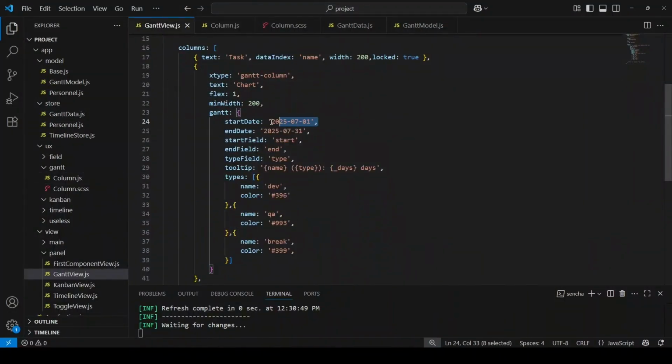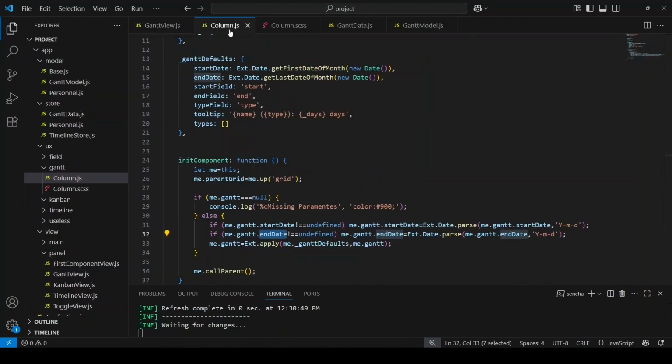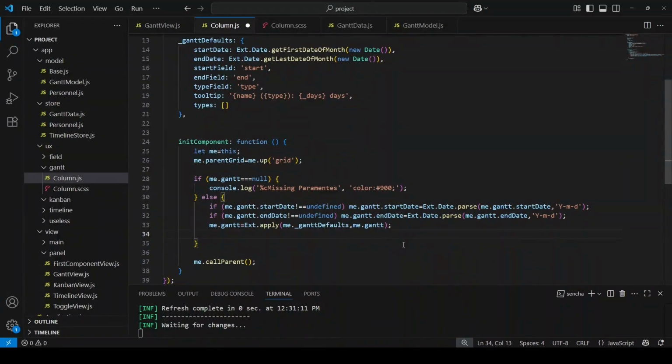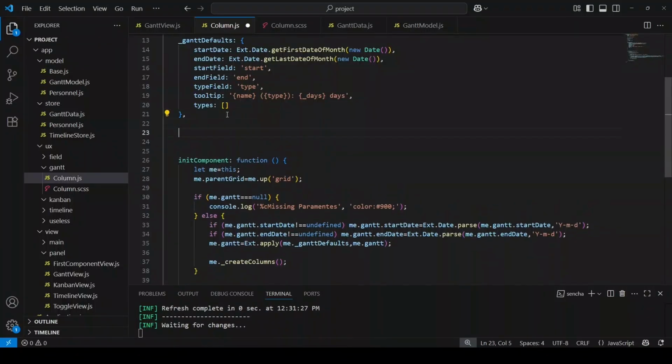Just like I was saying, if it comes with this format, it's gonna work. Otherwise, I can do it some other way. This is what I decided to use. After I have mixed both objects, let me call a private method create columns. What this is going to do is basically just loop through the dates and create those extra columns. So that's going to be create columns.